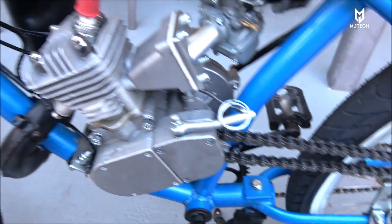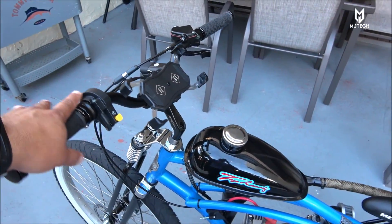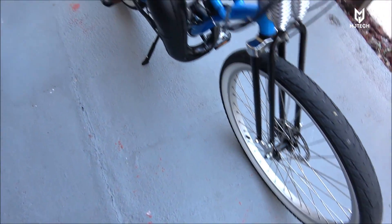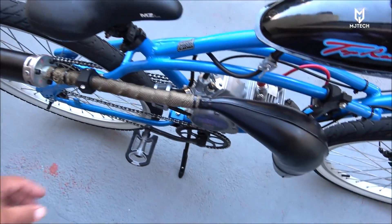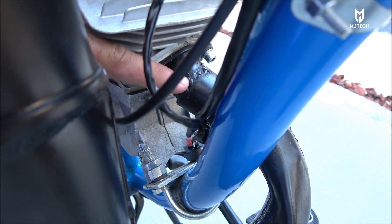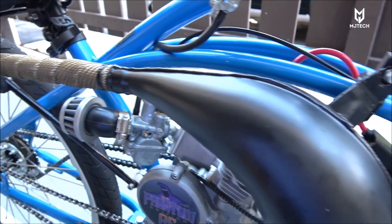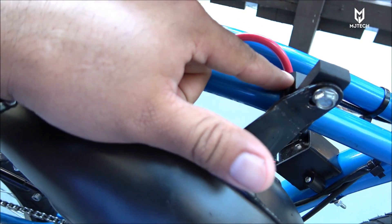I've got the 415H chain as an update. You guys already saw a video on all the updates I've done to this bike — the Hypercruiser. I've modified everything: 12-gauge rims, front suspension, and so on. I also have the RM85 pipe that I welded myself. The welds are holding up pretty nicely with no issues whatsoever, and this pipe actually gives it a lot of power.